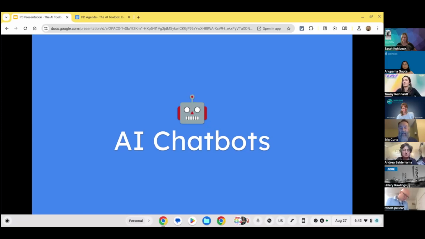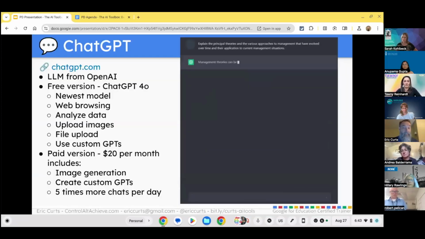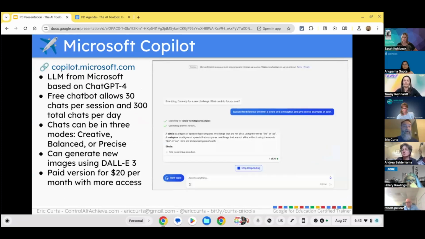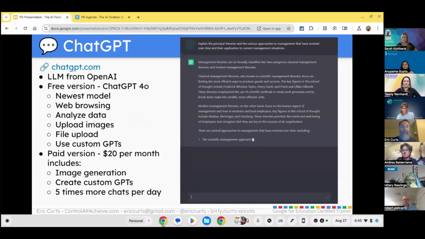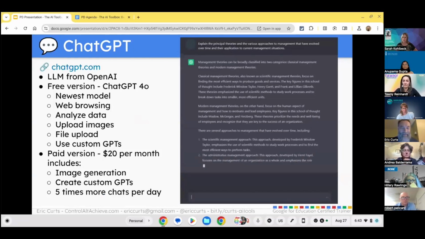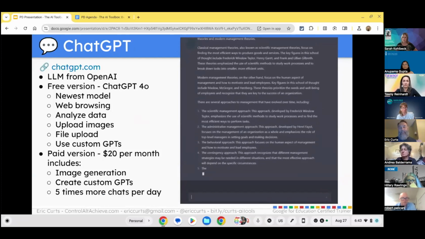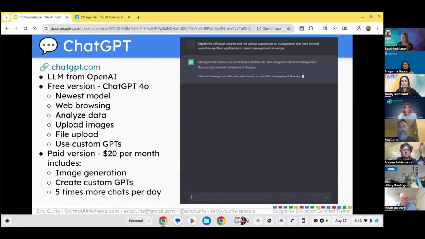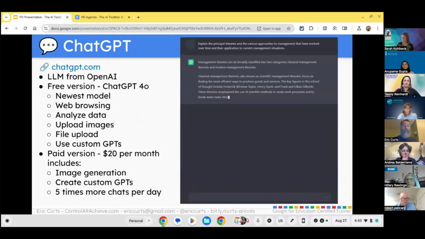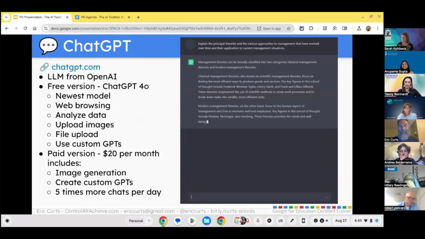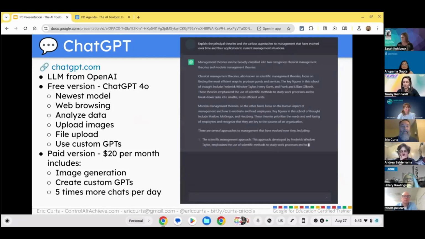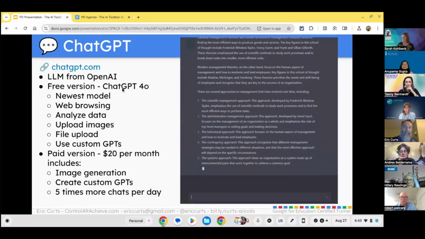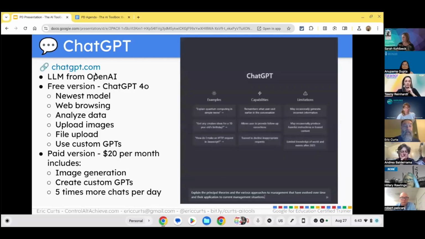And so the AI chatbots, this is a category that includes things like ChatGPT, Microsoft Copilot, Google Gemini, Anthropic's Claude. So these are the tools that kind of started the whole thing. This is the advent of generative AI, where basically they've taken these AI tools and fed them every book ever written, every web page you can browse. They've given it all the information they can give it. And then we can now just talk to these chatbots with regular prompts, just asking it questions, and they can generate content for us. So let's take a quick look at these. Again, I think we are probably more comfortable with these than a lot of the other tools, but let's at least take a quick look.